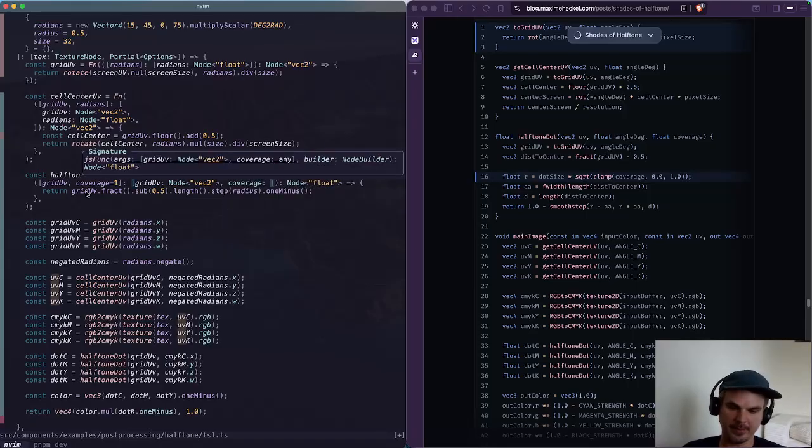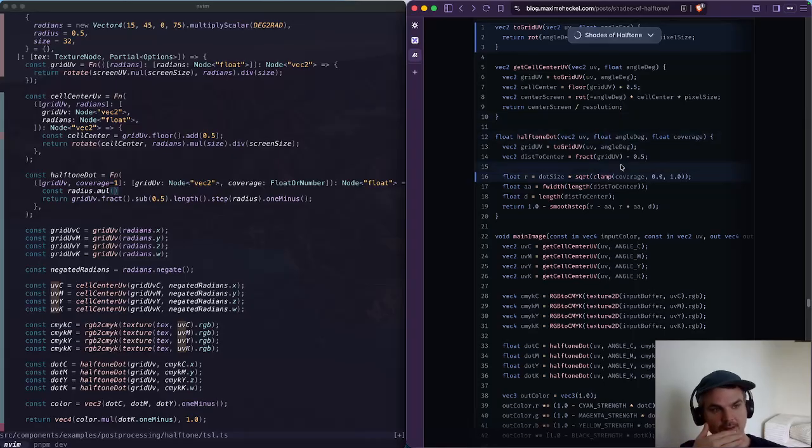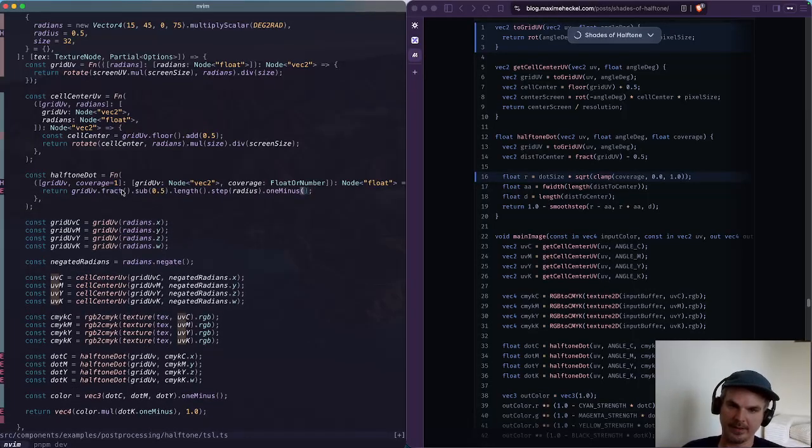That coverage comes from whatever, and it can be float or a number. But what you need to do here is take the radius, multiply it by that coverage. So if coverage is just 1, actually we can just inline this, dot mul coverage.